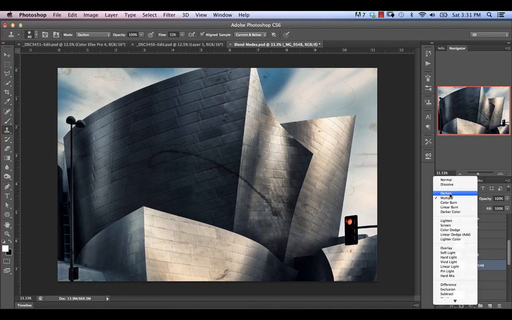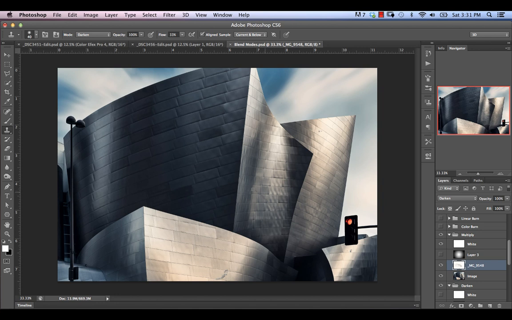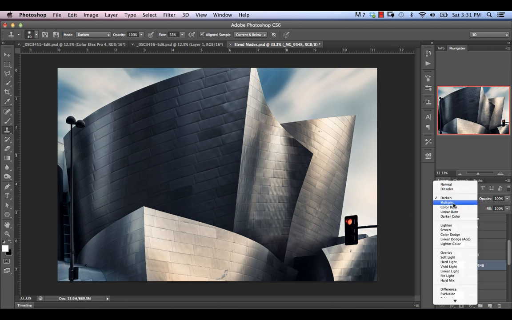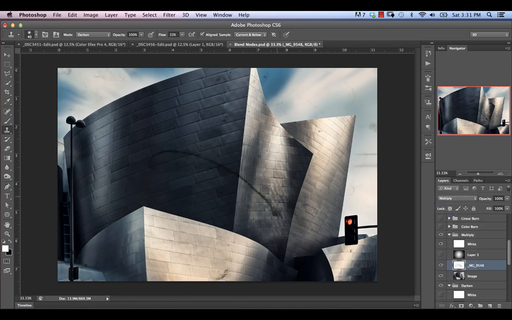Now, if we were going to go to just darken blend mode, we see that really doesn't have much effect, because it'll only show up wherever the pixel value in this texture is darker than the pixel value of our image. And in the case of this image, there's not too many places. But with multiply, we know that we're always multiplying pixel values, so we're always going to be bringing in a darker color. So again, most common scenario is with textures, and that's probably where you're going to be using multiply most often.